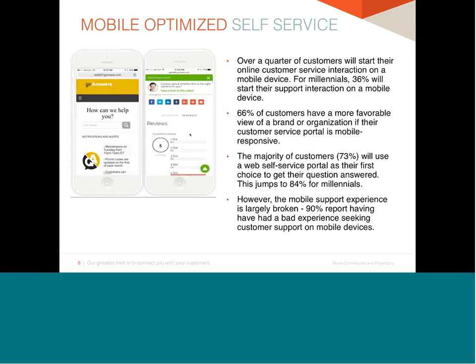But the reality is that people don't always expect to come to a website and chat with you or to have to reach out to you on the phone. Certainly they're there if you need them, but a lot of times what we're showing is that more and more people have the expectation that they want to self-serve. So they want to get it done on their own. That doesn't mean they don't need help. It just means they want to get it done without talking to somebody. And what we find is that this is overwhelmingly true within the millennial generation.